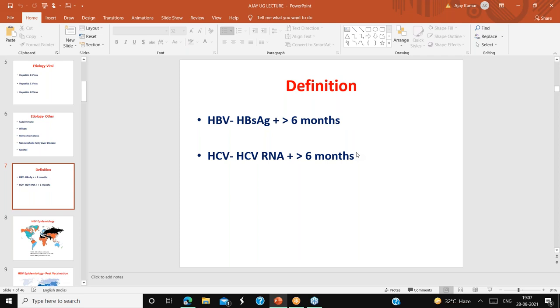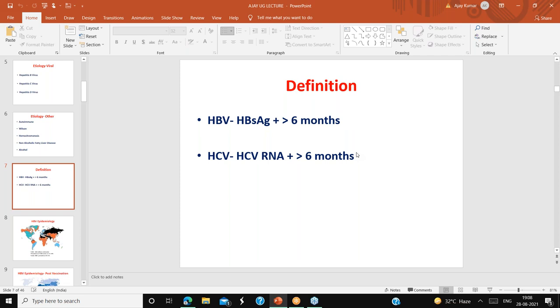Here the important thing is that you look at the history. Somebody who has had a recent blood transfusion, a surgery, or other high-risk behavior may have acute hepatitis. Another person may have surface antigen detected incidentally. Now, you have to decide whether this person has acute or chronic hepatitis, and for this you have to look at the epidemiology of the disease. In a country like India, where the prevalence of HBV is 2 to 4%, most likely any person coming with the first report of HBsAg is likely to have chronic hepatitis B.